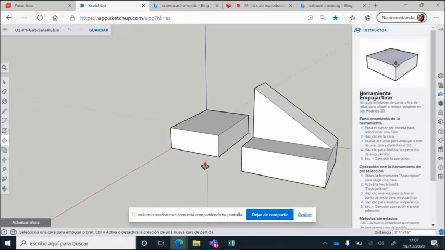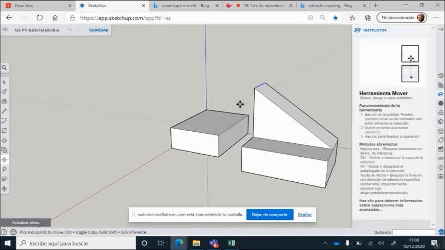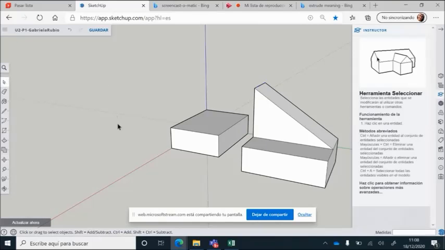Vale? One thing that's very interesting too is that maybe if we don't like the height of this new volume that we've built here, we can correct it after having drawn it. So imagine we think this is too long, we want to make it shorter. One thing we can do is moving this edge down.